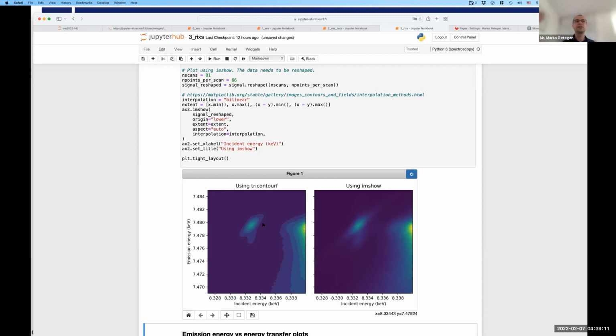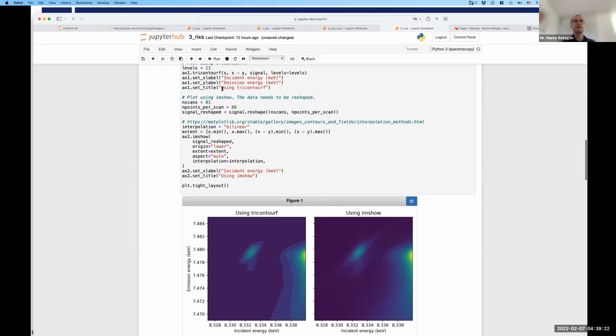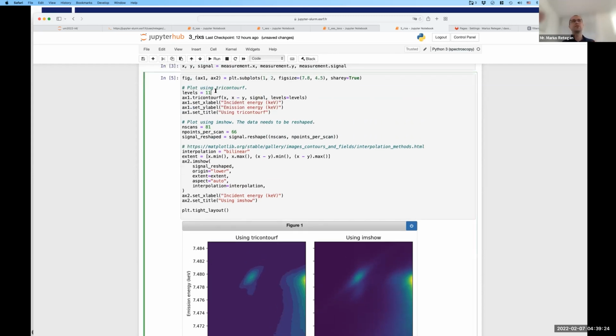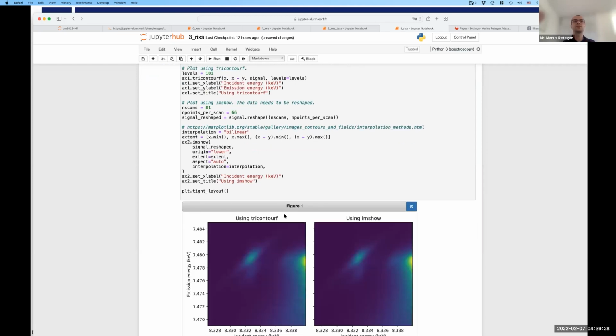Each of these contour plots has a different energy. As you change this, it changes the number of contour plots that are plotted. If I put a very large number of contour plots, you're not going to see the individual plots themselves anymore.